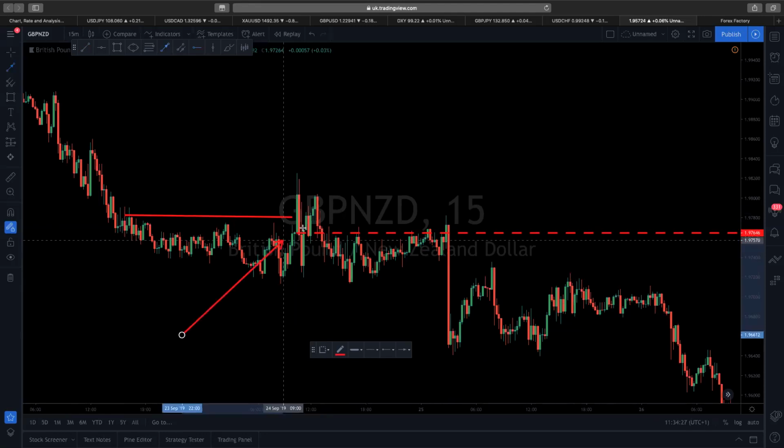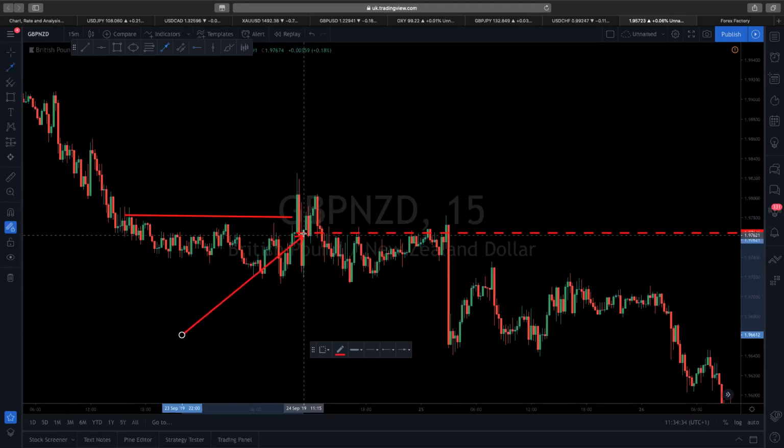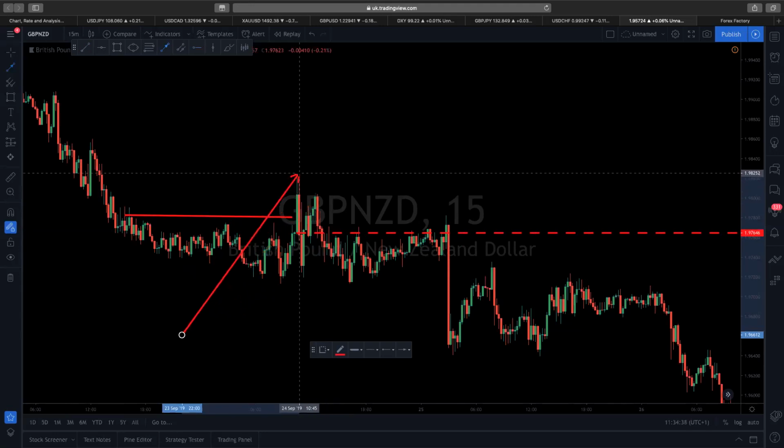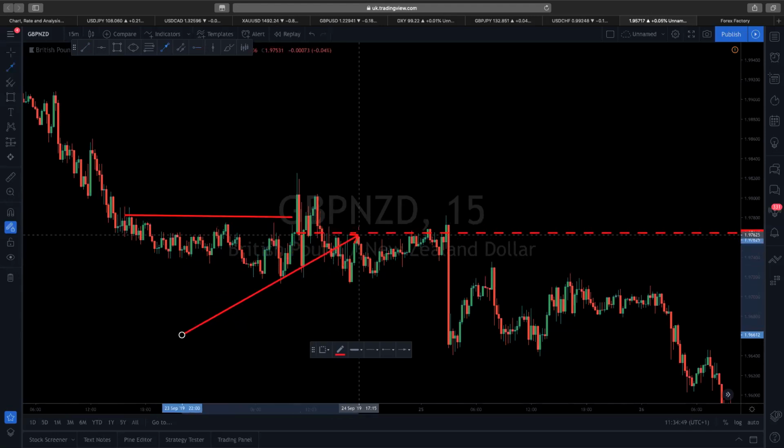I don't jump in immediately. I want to see price action. I want to see that rejection. Because if you had waited for this candle to close and the next one and put your entry here, what happened? It takes it up here, although it didn't get to this particular place. But you just have to wait to see that rejection at the beginning of that candle that took out this particular level here.